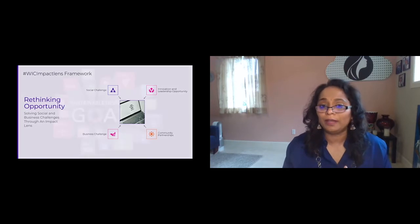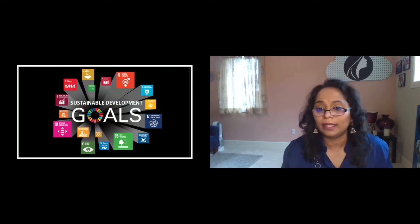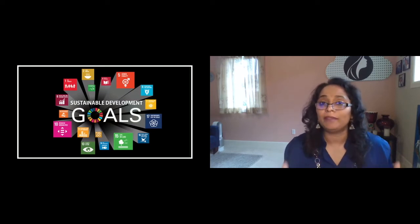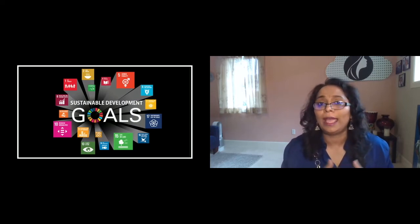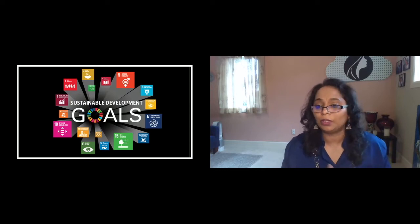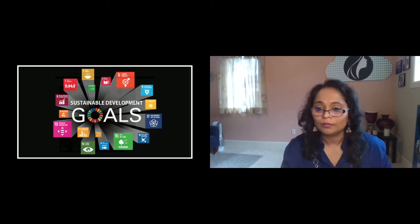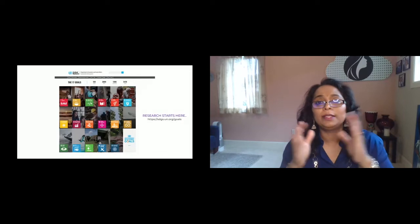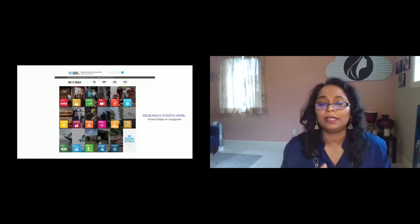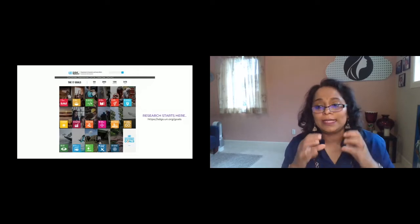So the first framework is understanding your UN goals. There are 17 of them, and in the 17, you have to pick one. So what you do is you go to the SDG site. The site would look like, go to the next slide, Raisa. So what it does is the United Nations SDG. This is a place where you can find everything. That's where you start the research. And for every goal, there is detail around it.